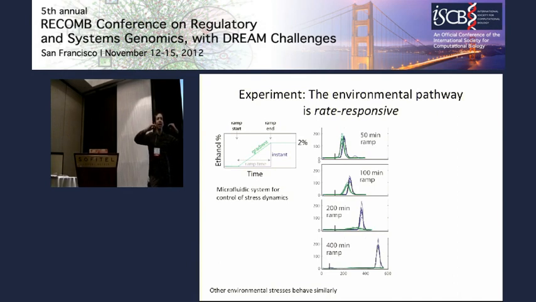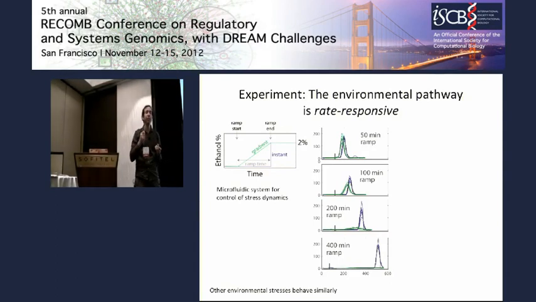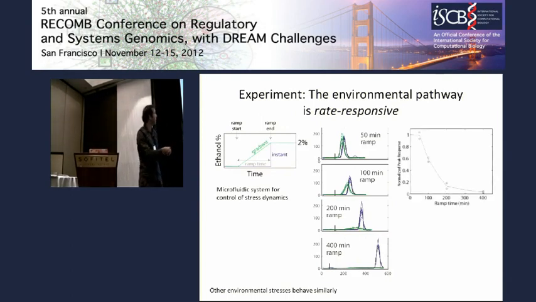These cells, at the end, are in exactly the same level of ethanol. In one case, they've made a big response in sigma B. In the other case, they've made no response. And the only difference was how fast this stress appeared. Okay? And so here's a plot just showing how at fast ramps, you get a much stronger response.